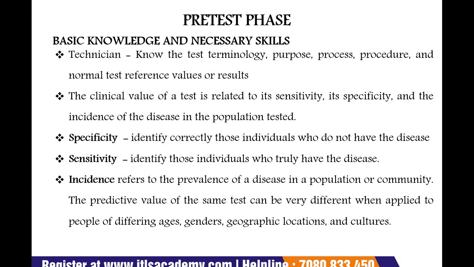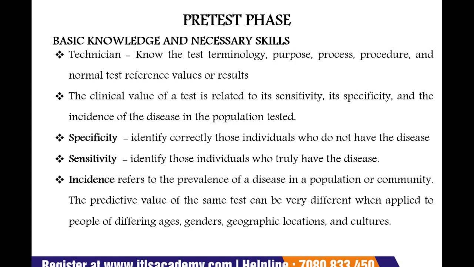So in this pre-test phase, first we look at the basic knowledge and necessary skills for the technician. Technicians want to know the test terminology, what the purpose is, how it will be processed, what the standard procedures for the test are, and what the normal values and reference values are for the test or results. The clinical value of the test is related to its sensitivity, specificity and incidence of the disease in the population tested.